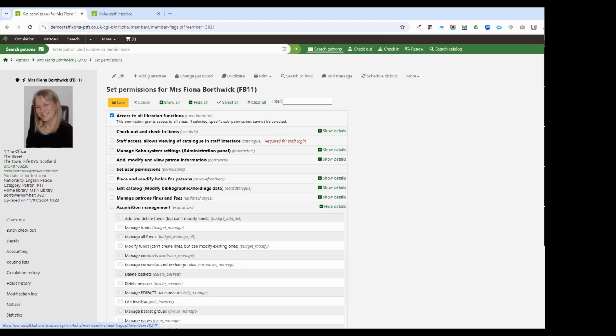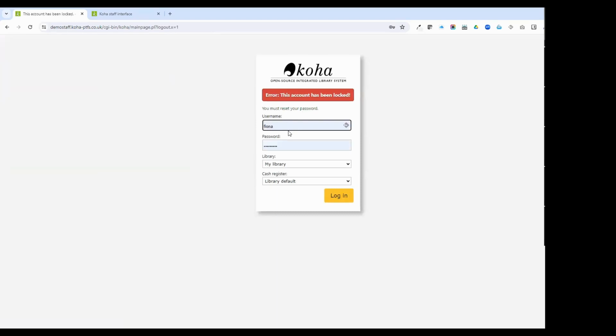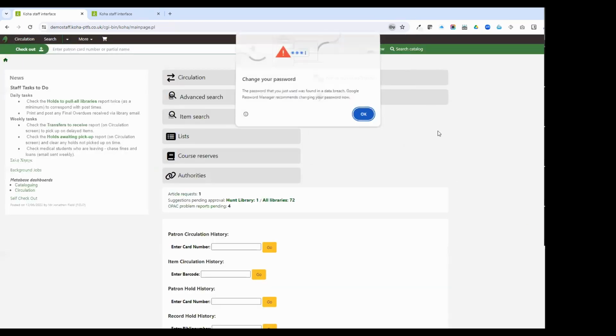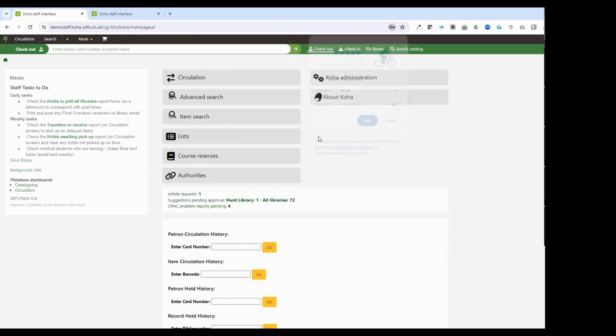So to prove that, I'm going to log out, and I'm going to log in as another user. So if you just bear with me, I shall do this one and log in as David, and you can immediately see that we can see far fewer modules here. So for example, he doesn't have access to the acquisitions module. He doesn't have access into the cataloging module either, whereas I did. And also, if we can see over on the right-hand side, he actually belongs to a different library as well.